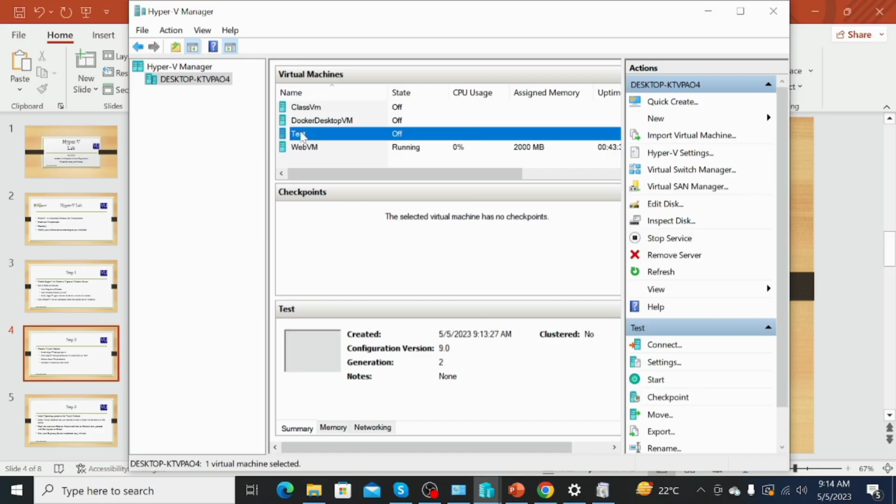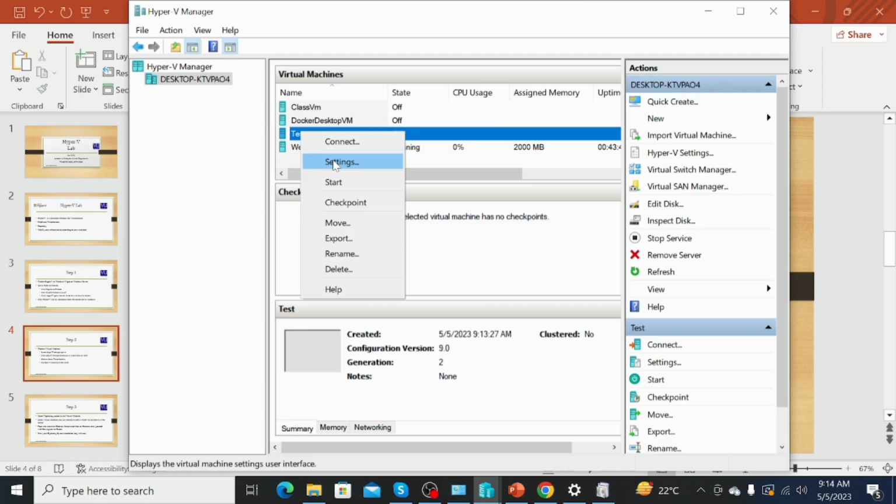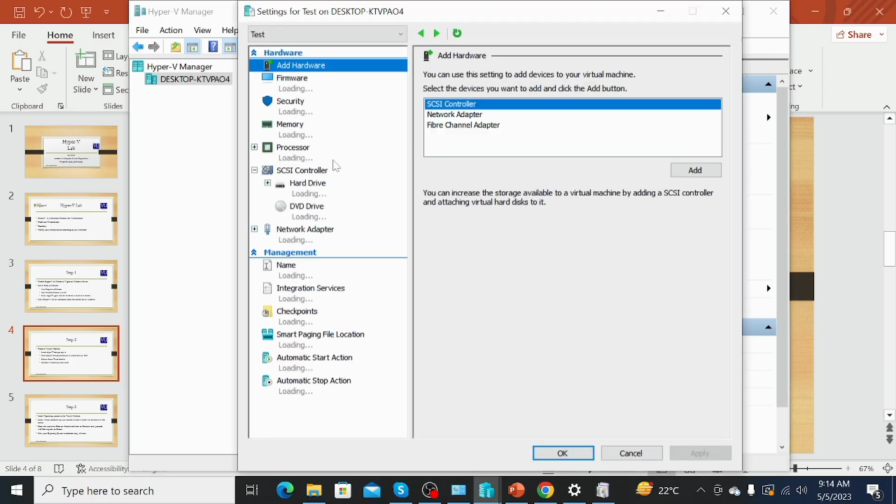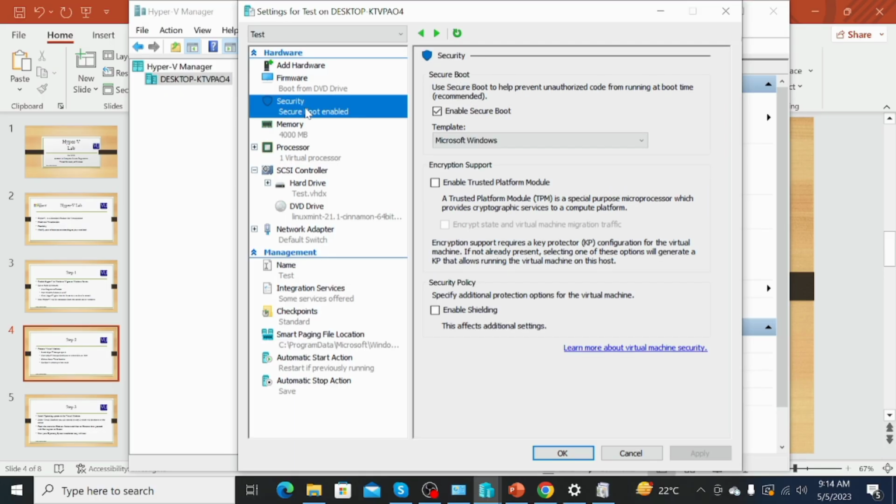I created that test virtual machine, and I need to go to the settings and configure it. So from here I will be able to configure the settings of that virtual machine. Here is the security. Whenever I need to install an operating system on that virtual machine, I need to deselect this option, because otherwise it shows some errors and it will not be able to proceed.